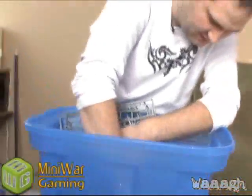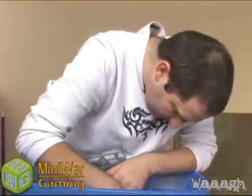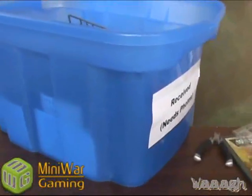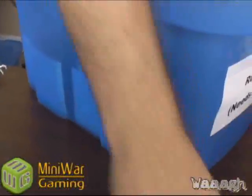We have some square bases in here. Never know when those will be handy. Part of an old Sentinel. Tracks. More old Sentinel. And not that we need it, but more tracks. Tyranid, Space Marine. Yeah, there's some random pieces on here that might be useful. Blank sprues. These actually come in handy.